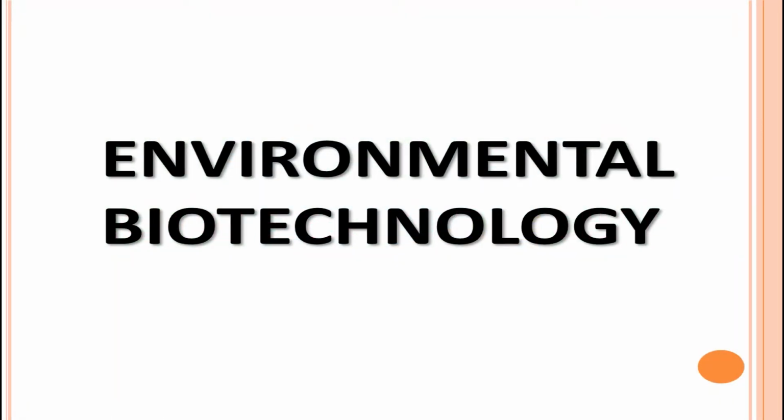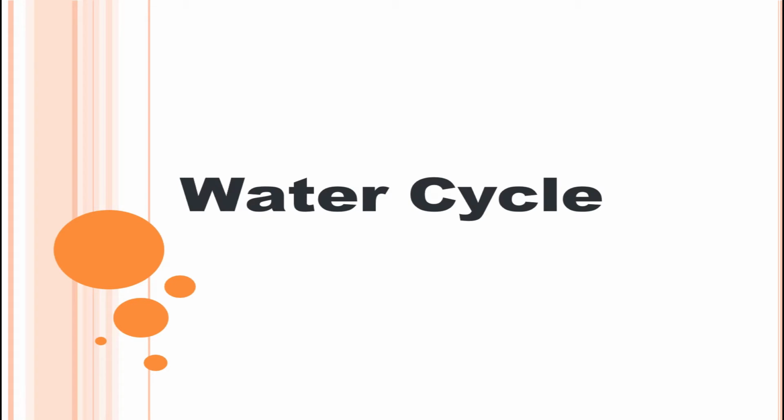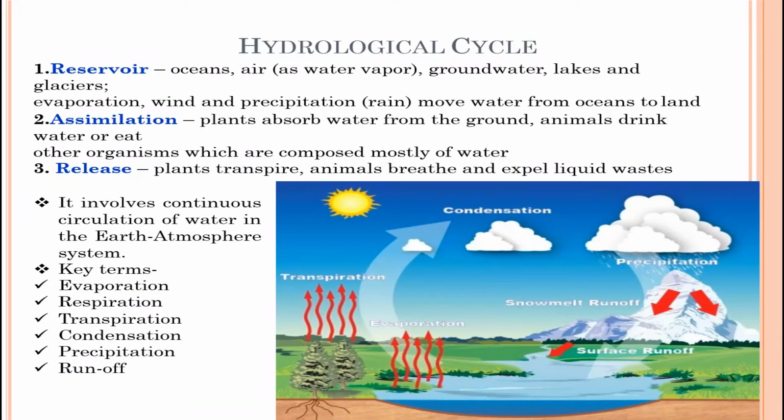So in this video we are going to discuss more about environmental biotechnology. So let's get started. We are going to start off with the water cycle. So moving on with that, there are some key terms involved in a water cycle, or hydrological cycle, as you can see on the screen.